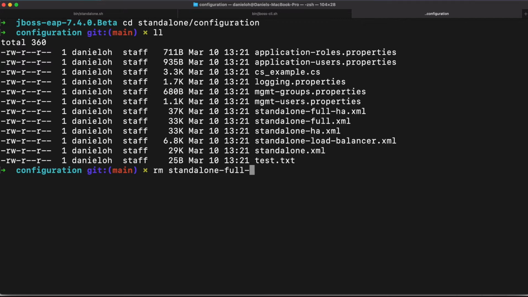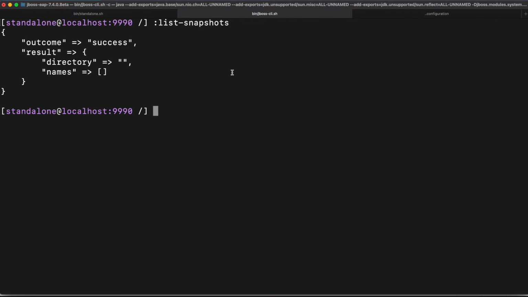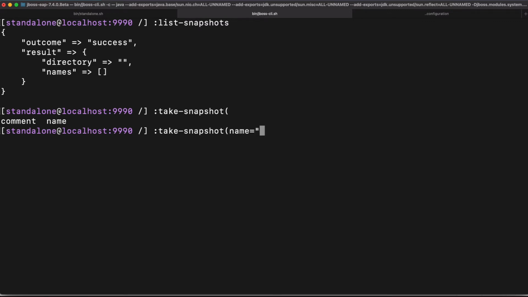I'm going to remove standalone-full-ha.xml because I don't need to use that in my developer team, and then I just deleted it. Then I go back to the JBoss CLI terminal and take a snapshot with the name, let's say, snapshot1, and the comment, remove configuration.